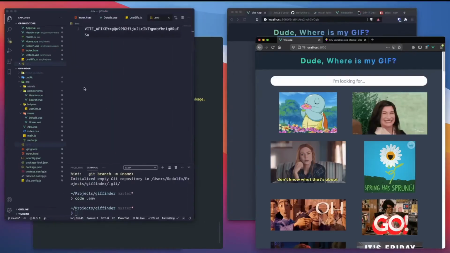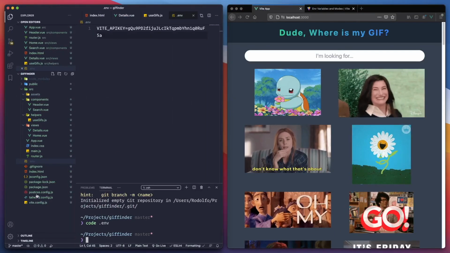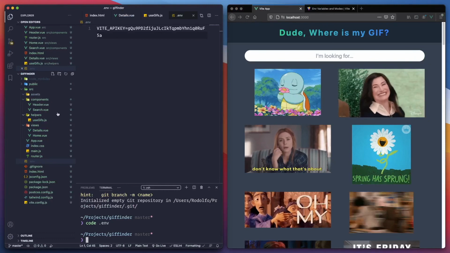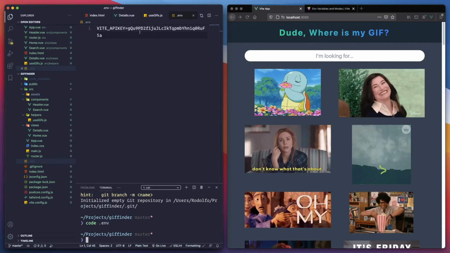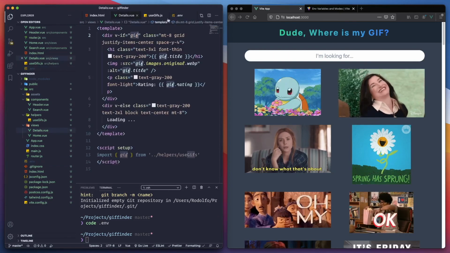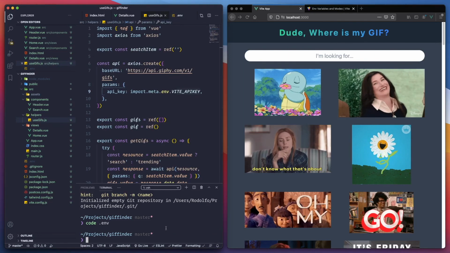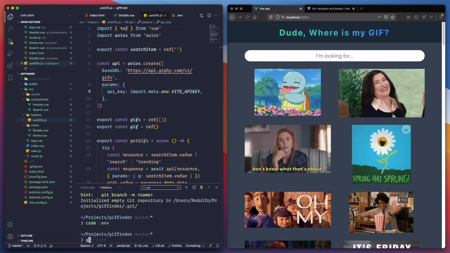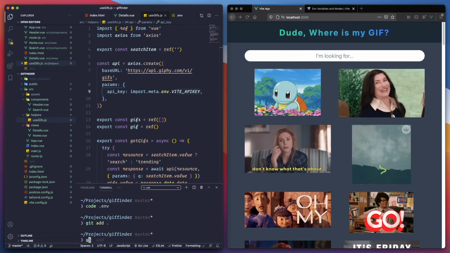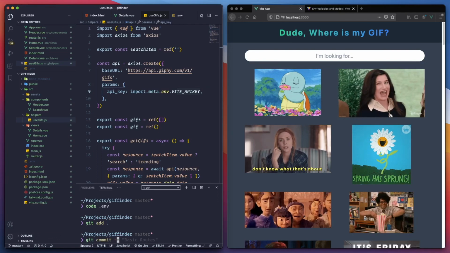That means we have everything done. Cool. So now we have the env files not tracked, and we save the API key here. That way, in our source code, that one is not going to be exposed. That's really important. So now I can do git add everything, git commit.